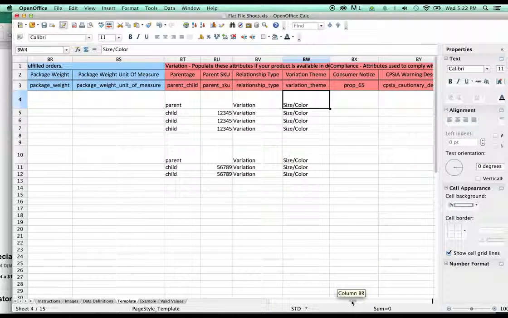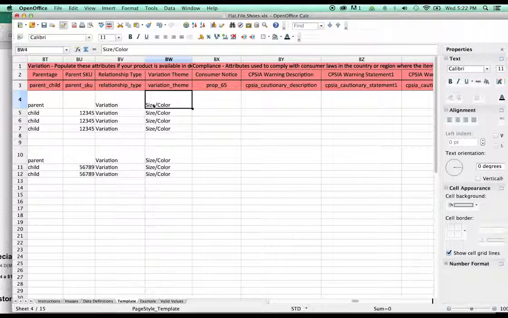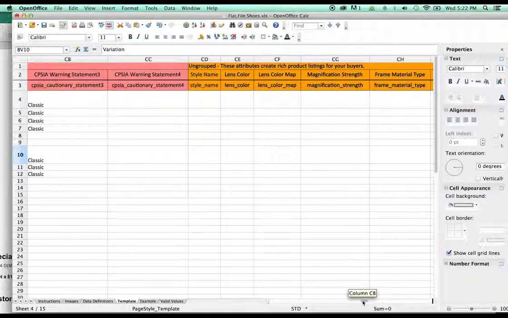And with size color, Amazon made a mistake and they actually don't want you to have the S capitalized or the C capitalized. I know you're saying, oh, variations capitalized. Why aren't those? I don't know. I think they made an error when they started setting that up. So you're just going to want to change it to be this. Otherwise, they flag it. And we don't want that to happen. So let's keep scrolling down here.